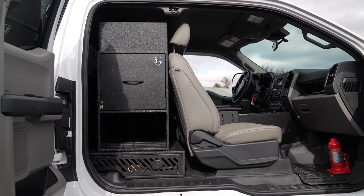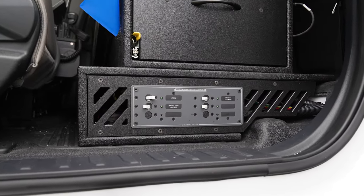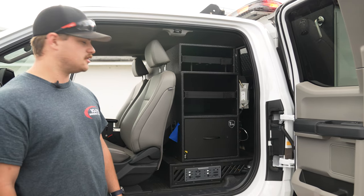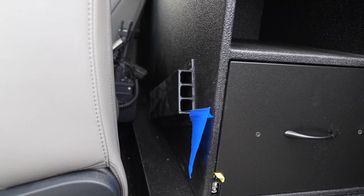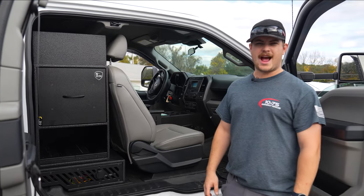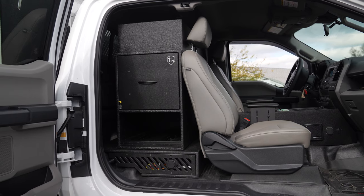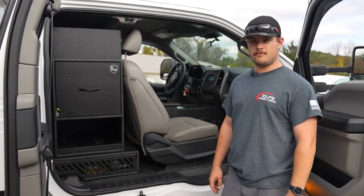We have a first-in cabinet with our integrated fuse panel for the inverter that is installed. On the driver side we have a drawer for ports and files and more storage drawers, and on the left we have custom-made flag holders. On the passenger side we have fire extinguisher holders and more storage drawers. Down below we have a removable panel where we keep our electronics compartment — all our wiring and board is down there.